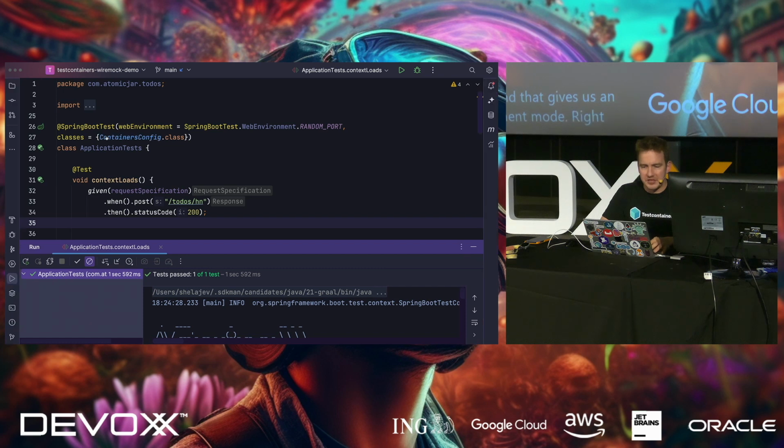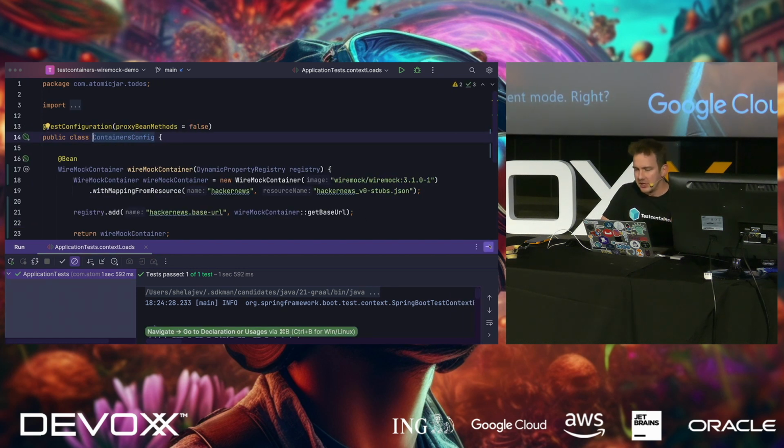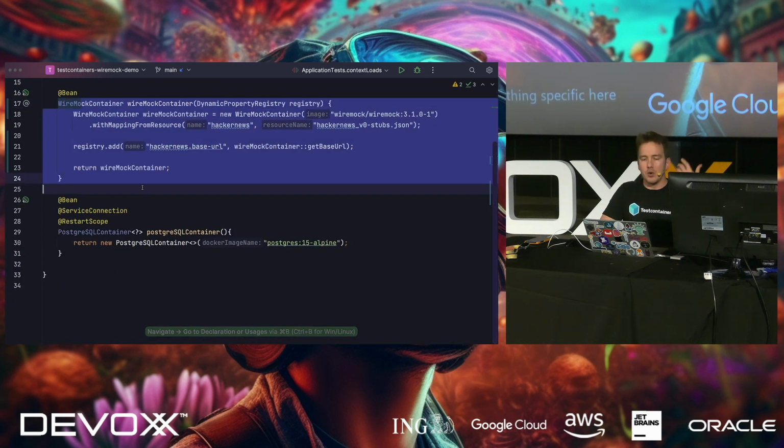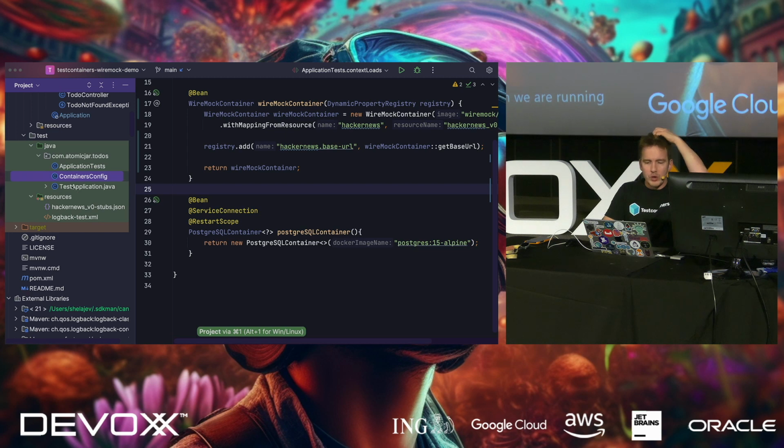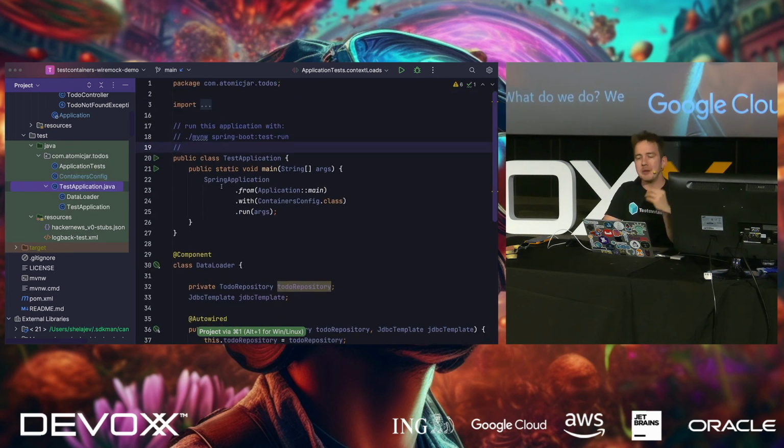This configuration for the containers, there's nothing specific here for the tests, right? We can also use the same code and the same API to create an environment for us when we are running our application locally. So we do this: we have the entry point into our application inside the test classpath. Why do we do this?